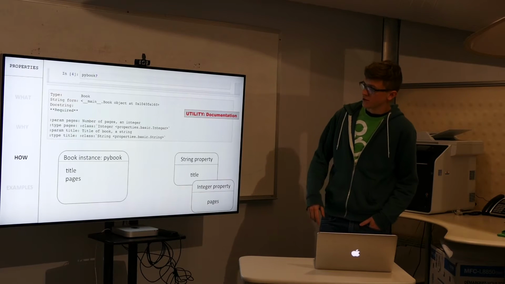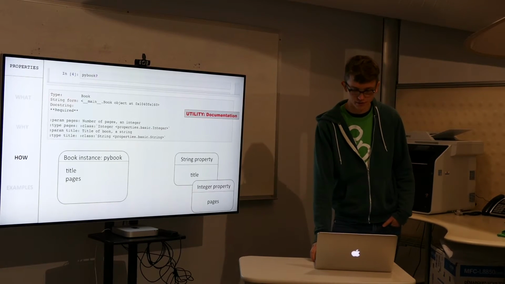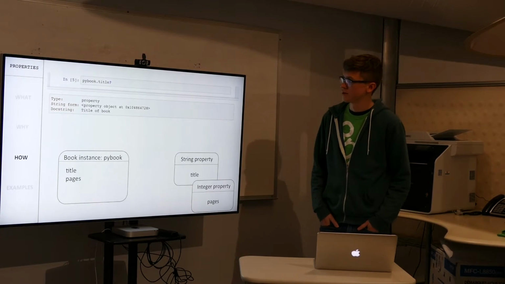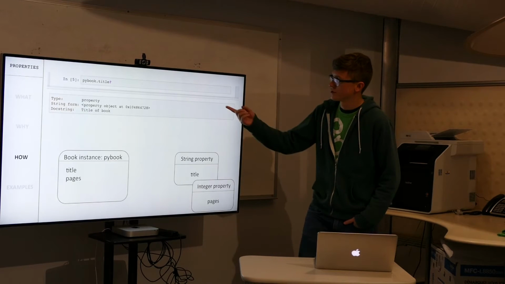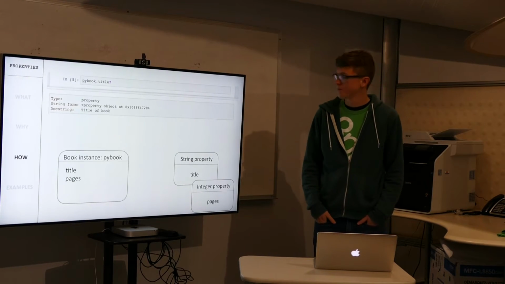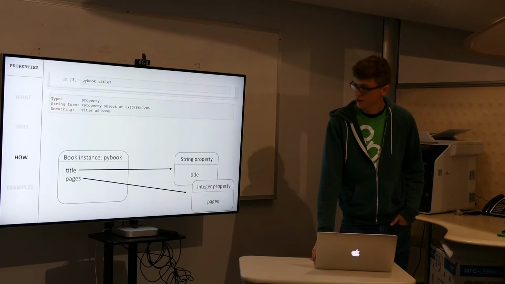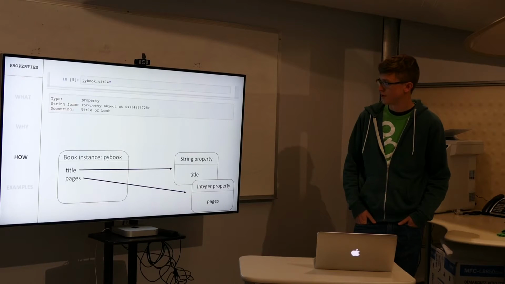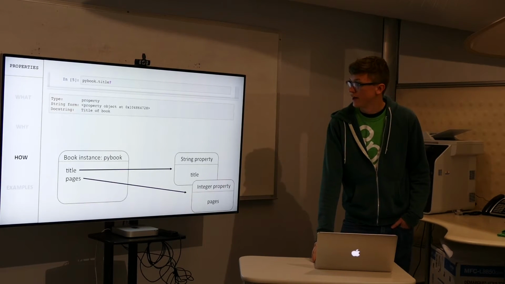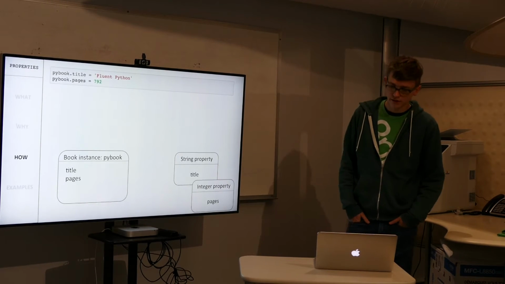So from that documentation, we know that the book now has a couple parameters. It has title and pages. And let's now go and get the documentation of one of those. Those are actually properties, and you can get the doc string for that property. Cool. So each of those is kind of like a pointer to these property instances. And now we can start to work with this. So let's just go ahead and set the title and the pages.